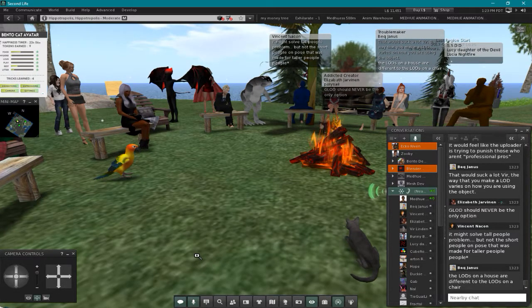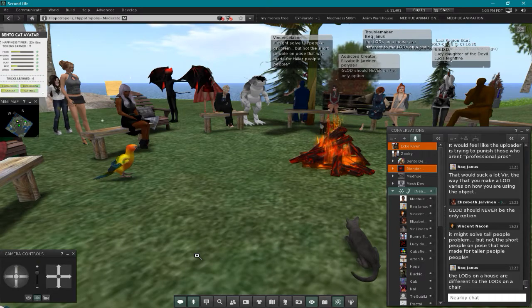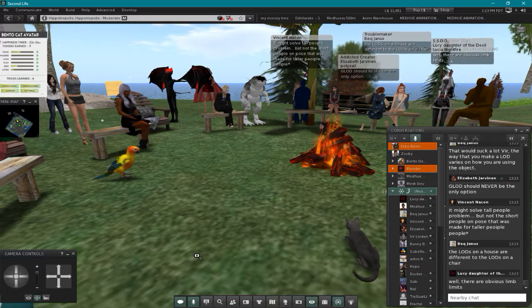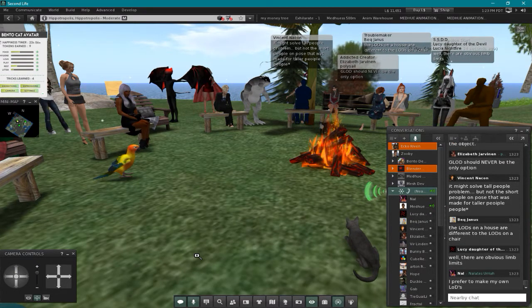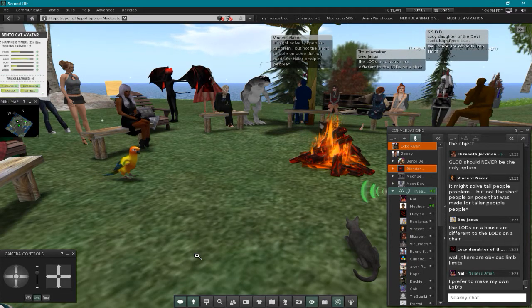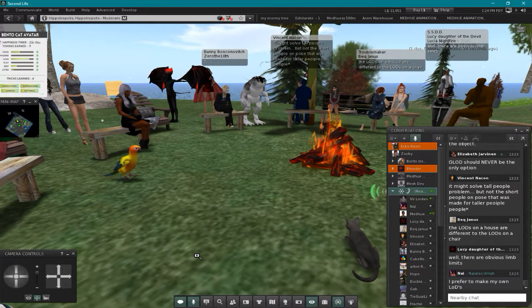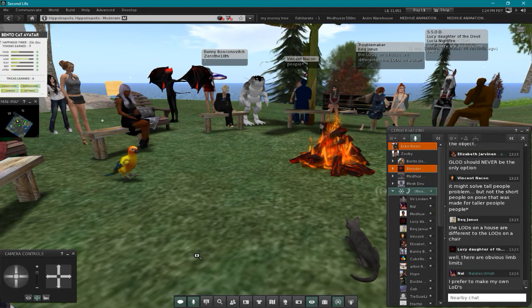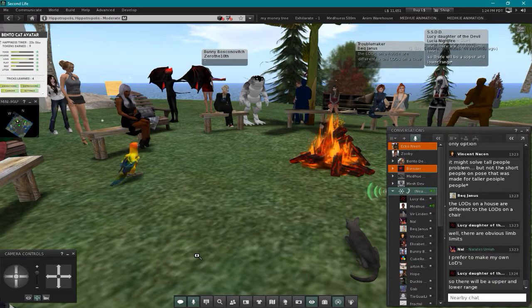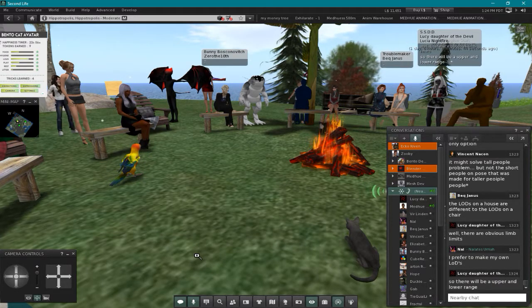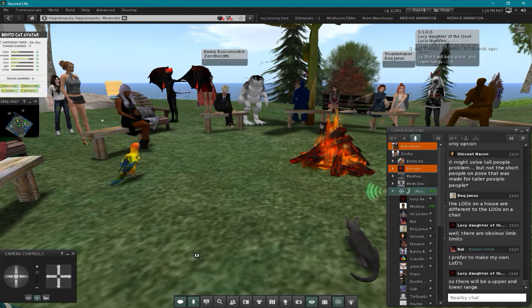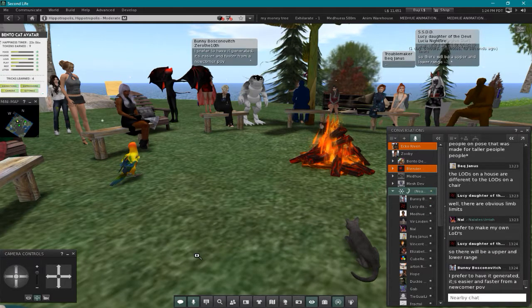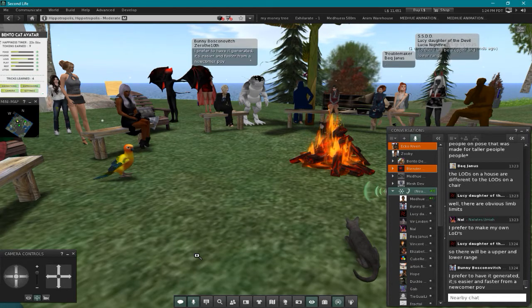Whether they're good or bad is hard to say, but having it generate by itself, we could have a world that does all that in the background and we never touch it, and then we could get terrible LODs. There are worlds that do that, but I think the way Second Life does it is perfect. It's just, you can't force people to make LODs.